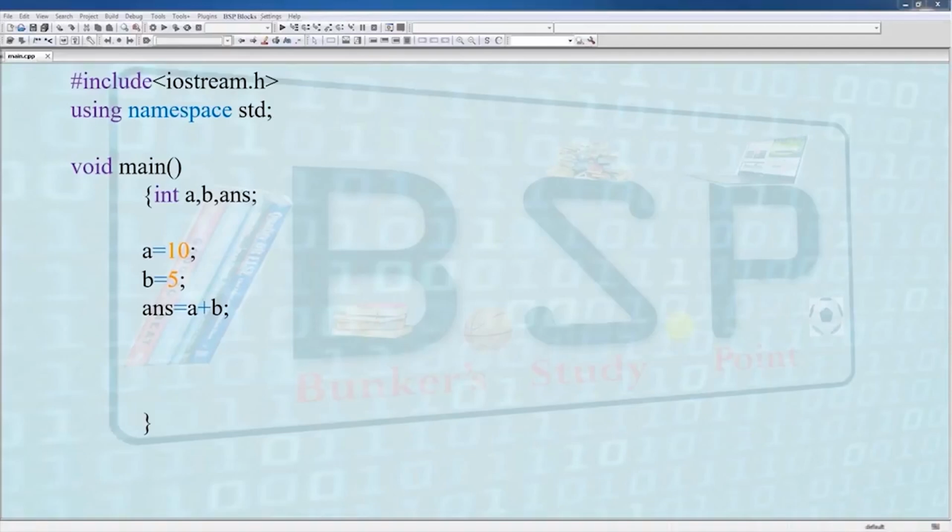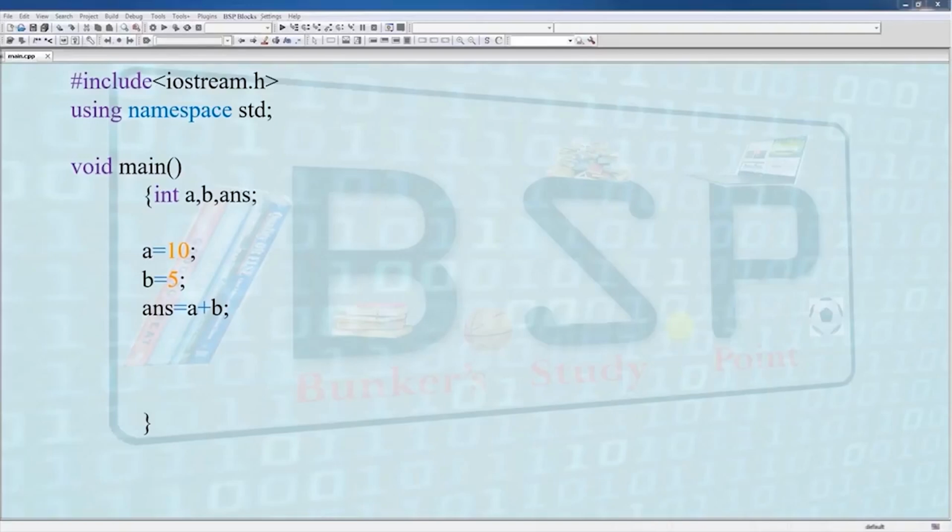A point to remember here is that the equal to sign cannot have any operator on the left side. You cannot perform any operation on the left side of the equal to sign. Operations are restricted to the right side only, and their evaluated value will pass on to the variable on the left side. And then we need to push this answer on the screen.